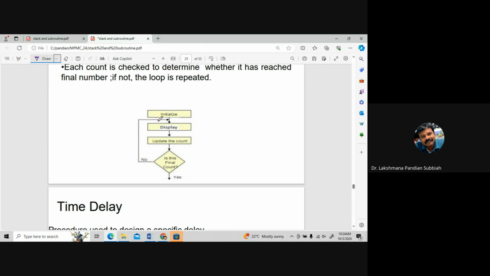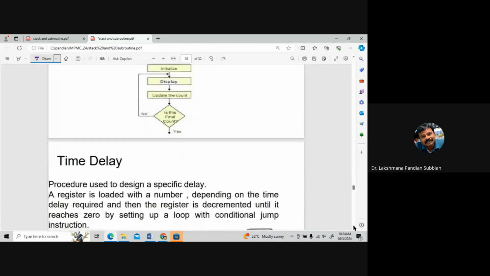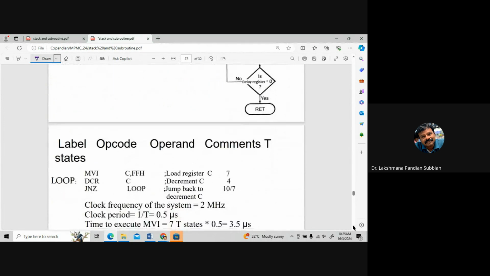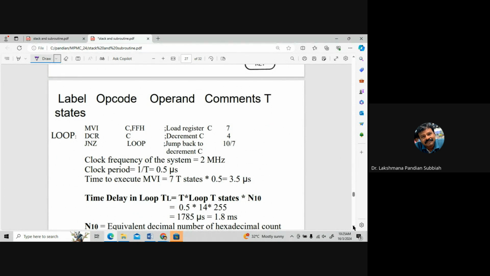Manually, we have it in the loop, right? So we can create a loop, and by the loop we can have the time delay. We create the loop, and it decrements the register continuously. If you give FF, then it is repeated 255 times, and each time the clocks elapse. After completion of that, we stop accessing that memory, right? Now we have another program. This is the case we have to consider now: move immediate C, FF, right?